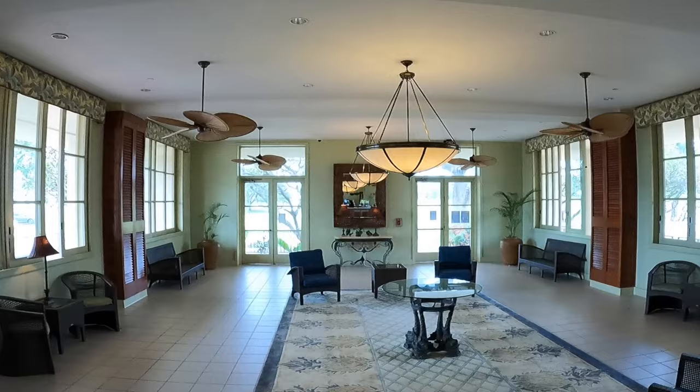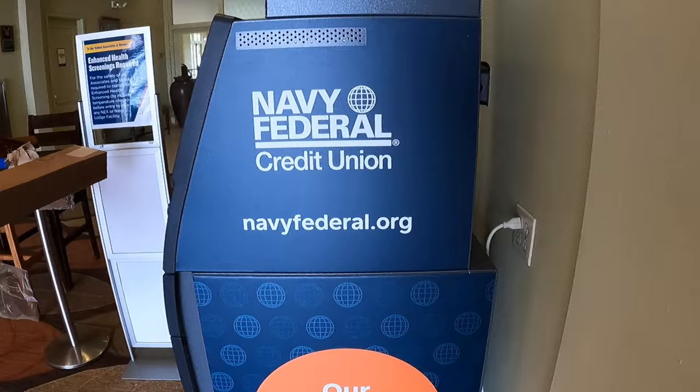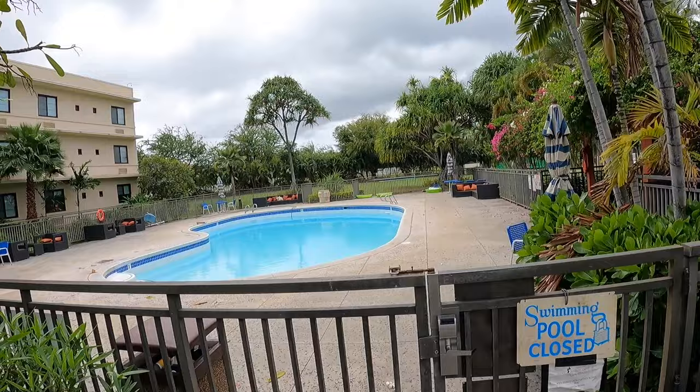Super quiet — birds chirping right around us. There's a dog park over here too. If you're centrally located, you can shoot to the east side on the H3 for a beautiful drive, or jump to the west side to look at homes in Ewa Beach. The Navy Lodge on Ford Island is just a peaceful place to stay. There's a hotel at Hickam as well, but I'd much rather stay here. If you want the Waikiki tourist experience at Hale Koa on your TLA, that's a great option too — more food options right there. But for a quiet, peaceful place where the kids can run around, the Navy Lodge is the better pick.